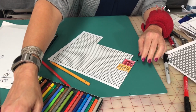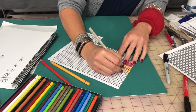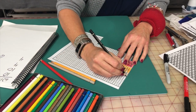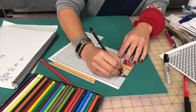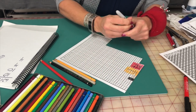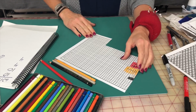Now I have a gray one that is 4 by 4, so he's just a little guy. And then another one that's black that is 4 by 6. There, and on this 4 by 6, I'm not sure if I'm going to be able to see it, but I do need to know on the 4 by 6 which direction he goes. So all of these are going to be drawn out.